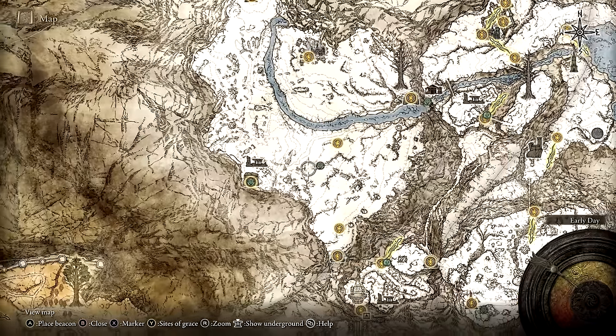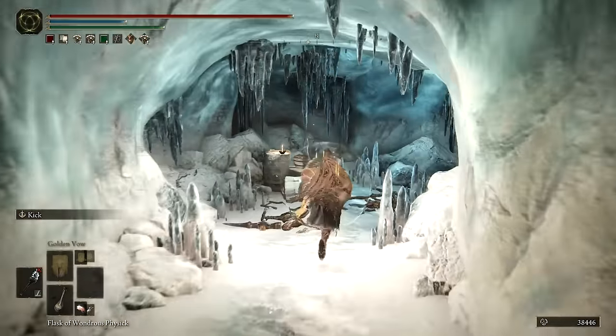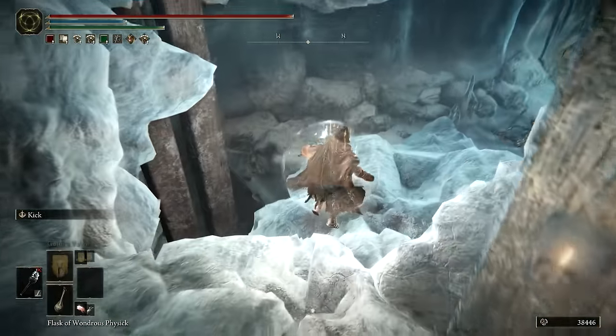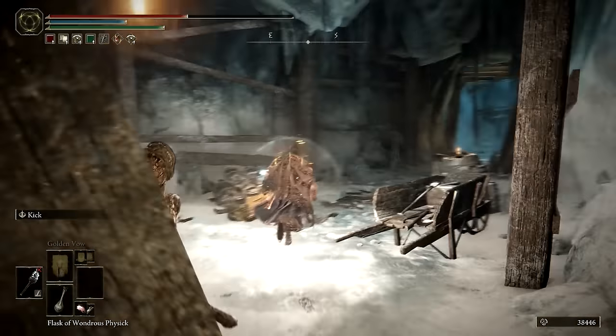The entrance to the Yelough Anix tunnel is located near the southwest cliffs of the snowfields. While I won't be fully exploring this dungeon, I will show a walkthrough to the one ancient dragon smithing stone that you can get here. It is relatively easy to reach and doesn't require fighting any difficult enemies.